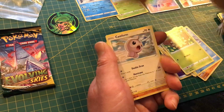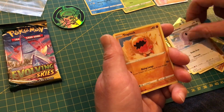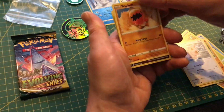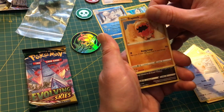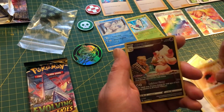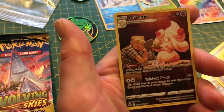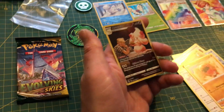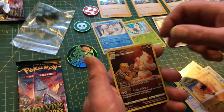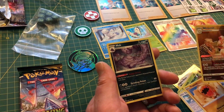Oh. Castform. Trapinch. Is it Trapinch? Yeah. So the reverse is shiny and red. Wow. Look at that in the reverse slot. That is a beautiful card. That is indeed. I like that. But it's not a rainbow trainer. What's your rare? And the rare is Muck Non Holo.